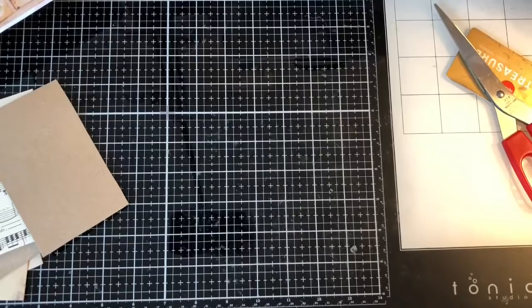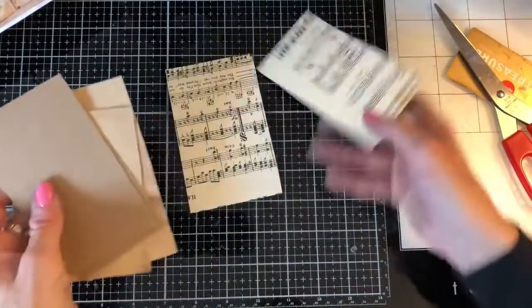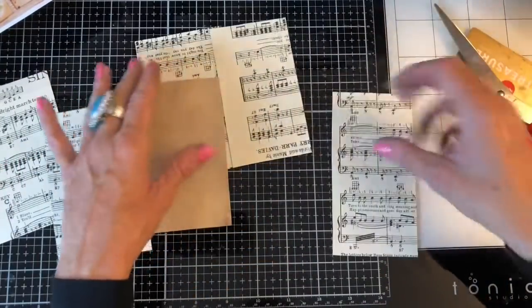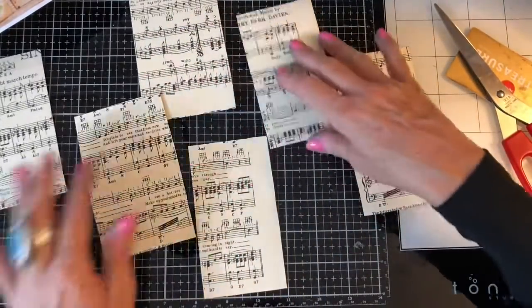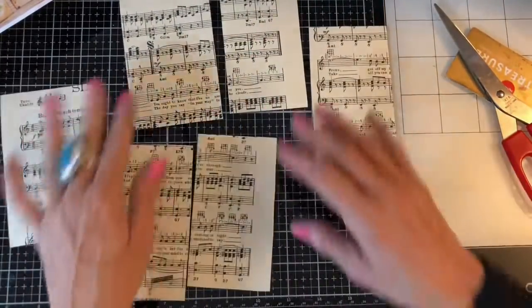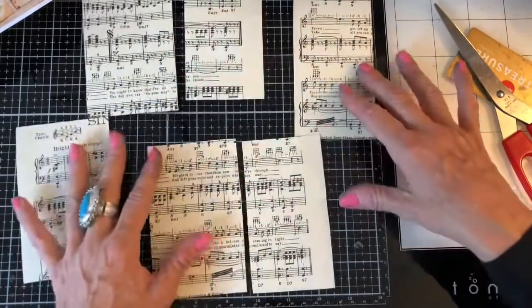Right, get rid of all of my bits of paper. So we've got our foundation pieces. And thankfully, this sheet music's got words on it, so it's much easier to know which way's the right way up, because otherwise I would not have a clue. Okay, right, so we've got six. I mean, obviously she had nine, but that's absolutely fine.